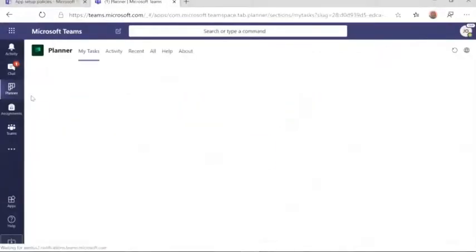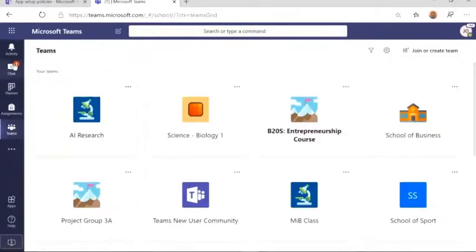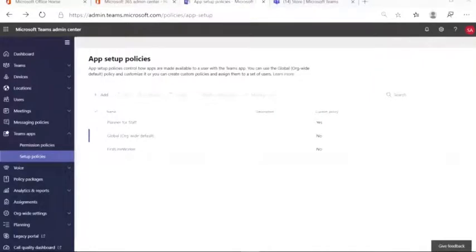Is directly below chat. So this is where we have app setup policy that allows you to go through and then, for example, reorganize and reorder the apps. So a fantastic way where maybe you might want to have project management apps pinned on the left-hand side for staff members who are focused on projects, but you might not apply that to educators and teachers, because they might have educational apps pinned there like OneNote. But the key takeaway message here is that you can set up and customize this.